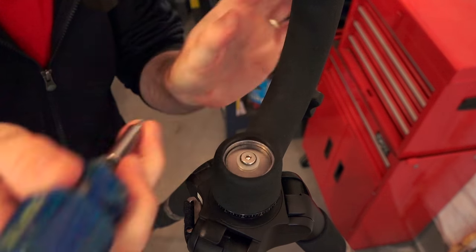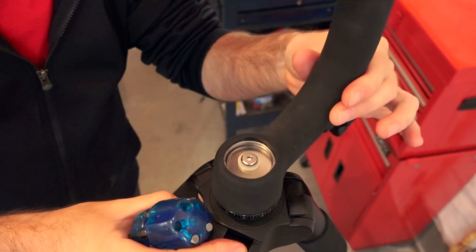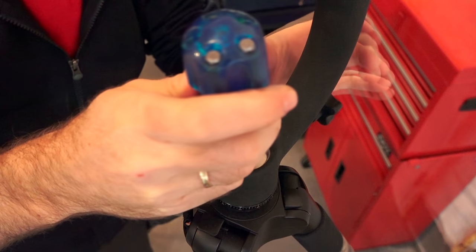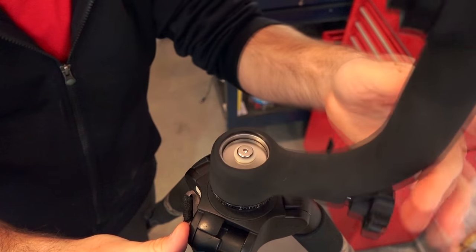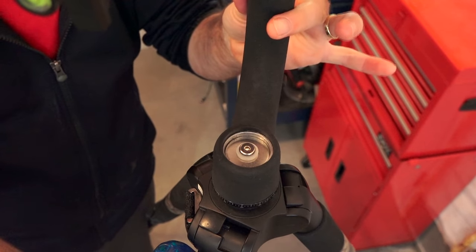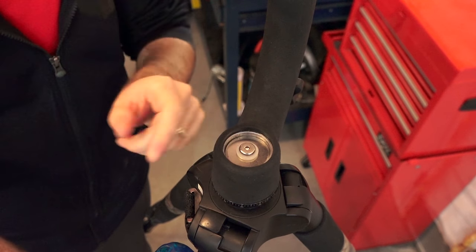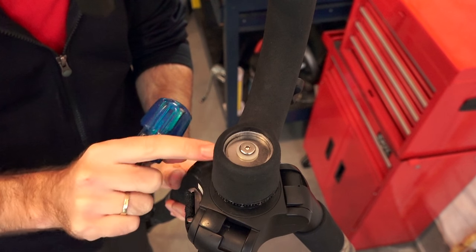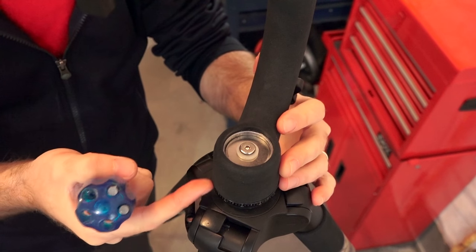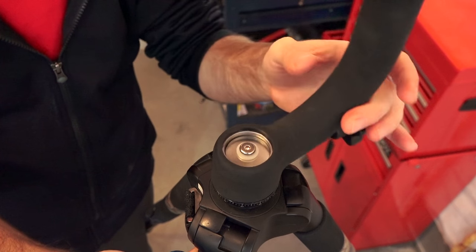I loosen it off just a little hair more — completely freewheeling now. There's about half a millimeter of play there, so that's where I want it: freewheeling with zero play. So that's your solution right there guys. You need to add that bushing in there after you've greased everything. I would take this apart because I was finding pieces of this black material inside and that's going to stop it from moving completely smoothly and freely.